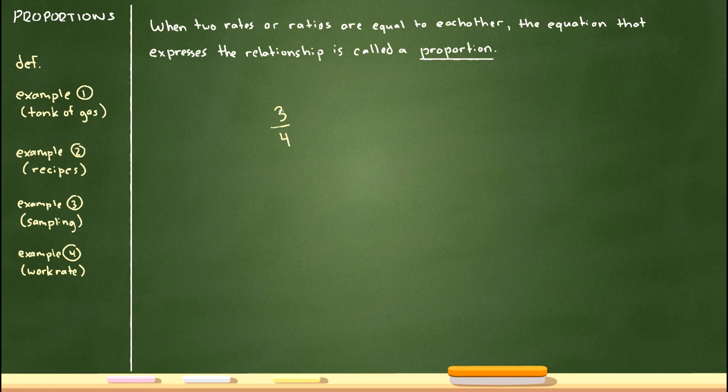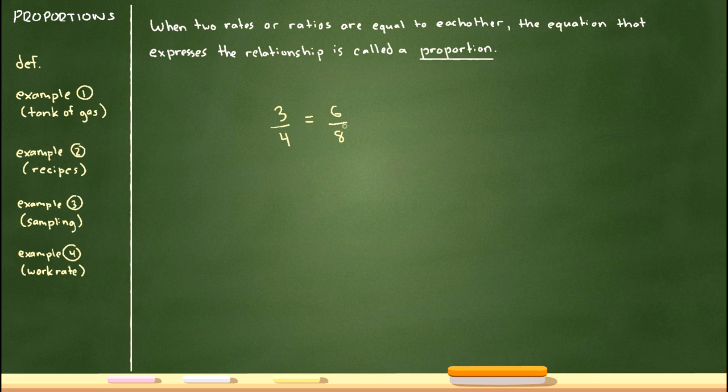So for example, if we have the ratio 3/4, right, this is 75%. You could write this a couple of different ways here. We could equate this to being 6 divided by 8. So this equality between these two ratios is a proportion. We could say the fraction 3/4 is proportionate to the fraction 6/8. These two are the same things. It doesn't matter how we express it.